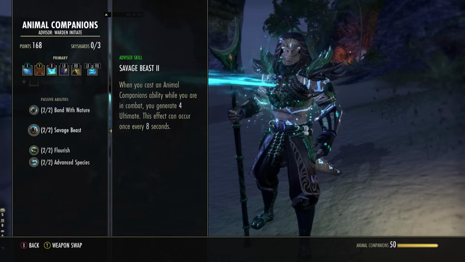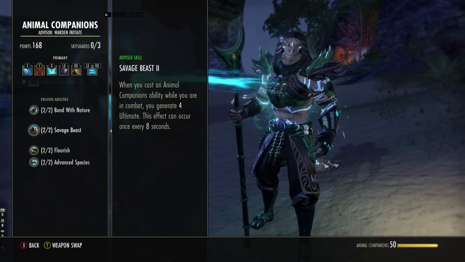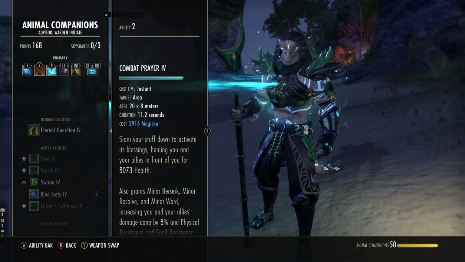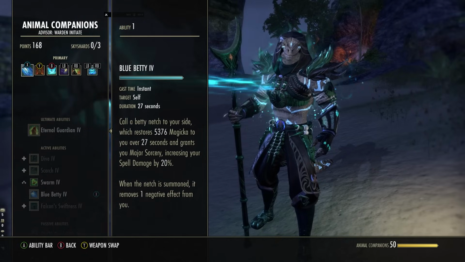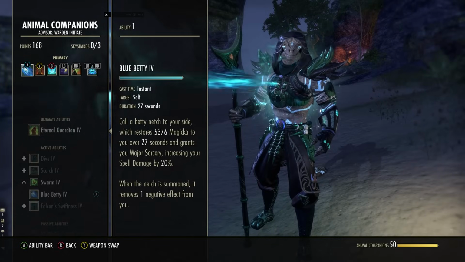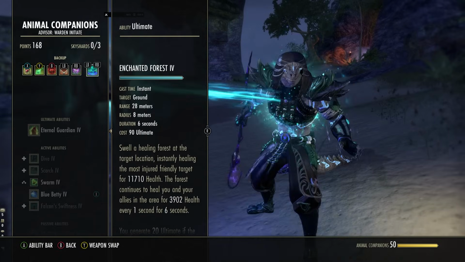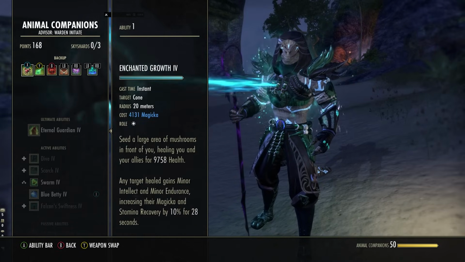Next up, of course, when you cast an animal companion ability while you are in combat, you generate 4 ultimate. And this can happen once every 8 seconds. So keep an eye on this. Don't just let it run out. Apply it whenever you get a free moment in time. A quick split second, reapply this. As long as there's an 8-second gap between the last cast, you'll gain ultimate. And of course, our ultimate is extremely cheap, so we do want to do that.